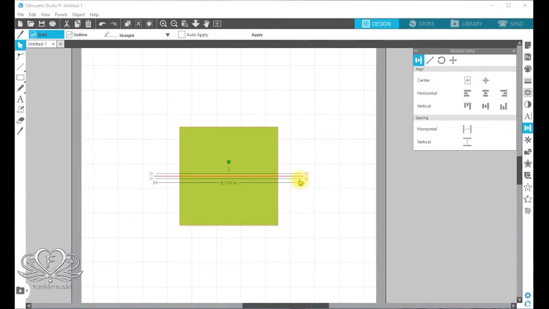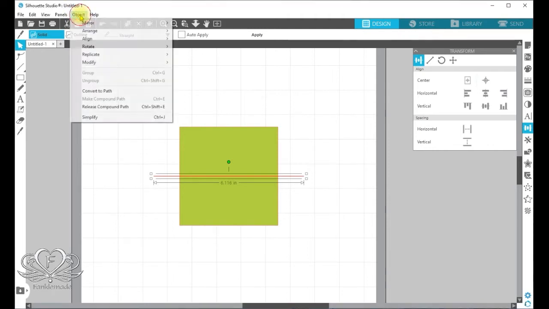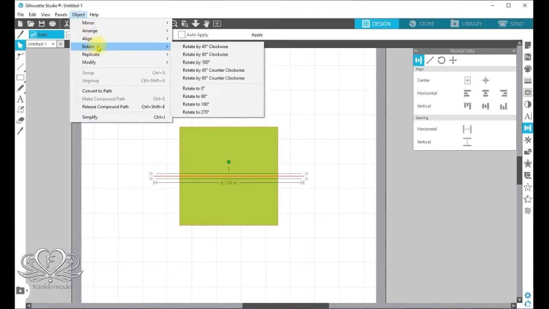Now what we want to do is rotate it so it goes from corner to corner. There are again several places you can go to do the rotate, but for this demonstration I'm taking you up to the top menu where it says object, select rotate, and we need a 45-degree turn, so it can be clockwise or anti-clockwise on this one.